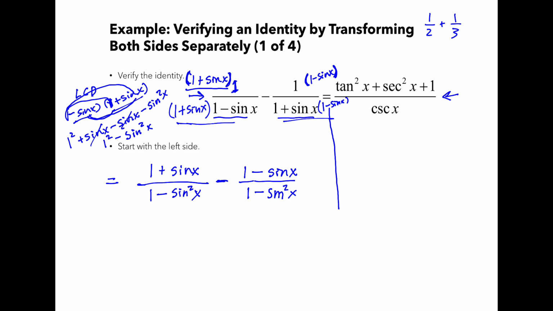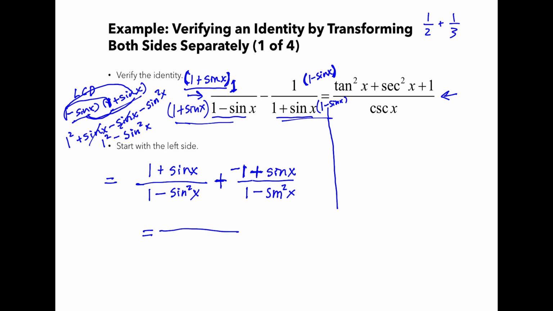So now we do have common denominators. Let's rewrite it as a single denominator. Remember that these are 2 terms, 2 things separated by a plus or minus. So this subtraction, we need to distribute this negative to both, so we don't forget to do that. So that gives me 1 plus negative 1, which is 0.